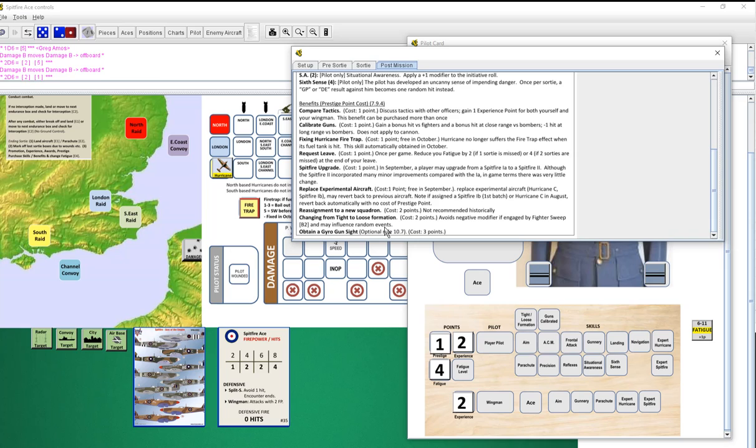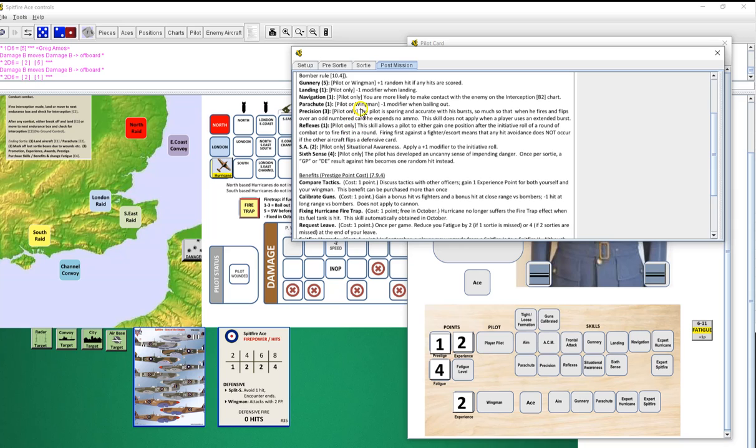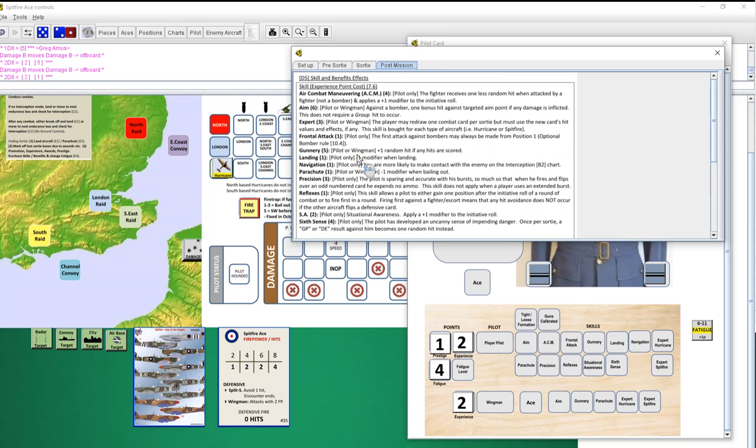And calibrate guns is also good. You get a bonus hit against fighters and a bonus hit against bombers at close range. But I like being in that tight formation, so we'll just hold on to our prestige for right now. And our 2 experience. I'm going to hold on to that too, I think.